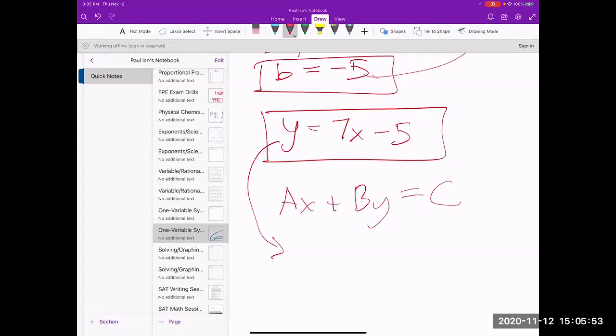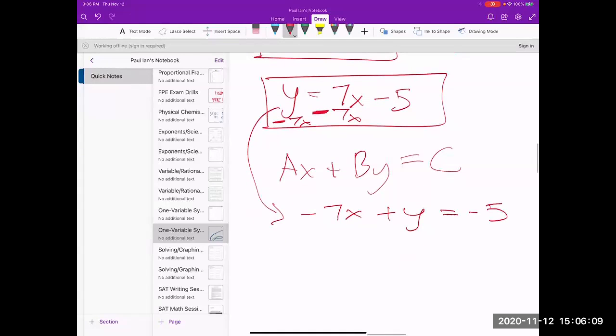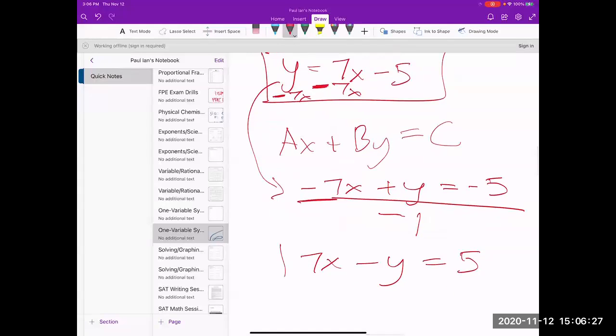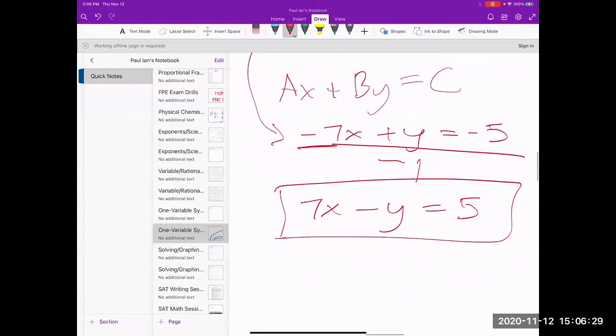Divide by 7? Minus, yeah? Minus 7. Yeah. So minus 7x plus y equals -5. Yeah? Yeah. So with that, usually people don't like it when there's a negative in front of this guy. You could just leave it the way it is, but I would probably divide it by -1. Yeah? Yeah. And then it would be 7x minus y equals 5. This one looks cleaner. And that's the answer.